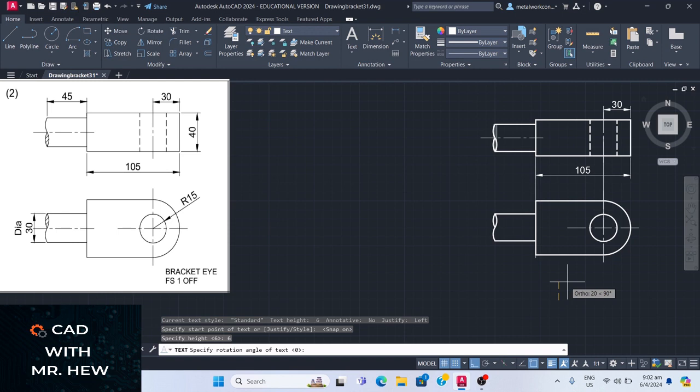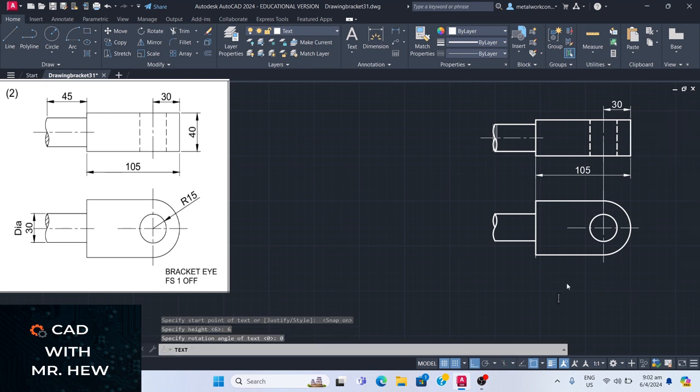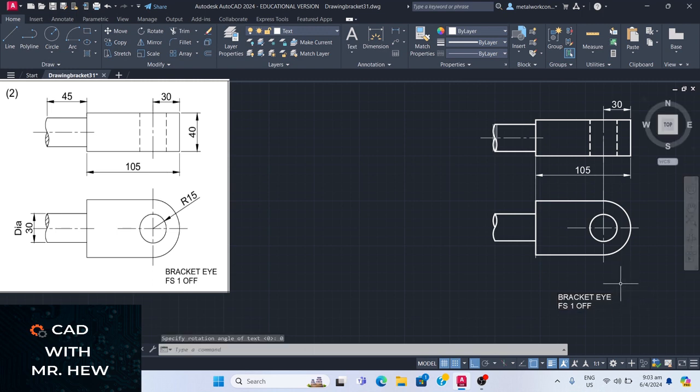And we're going to turn on caps lock, and we're going to label bracket I, and we're going to write FS1 off. And it's finished there, right?